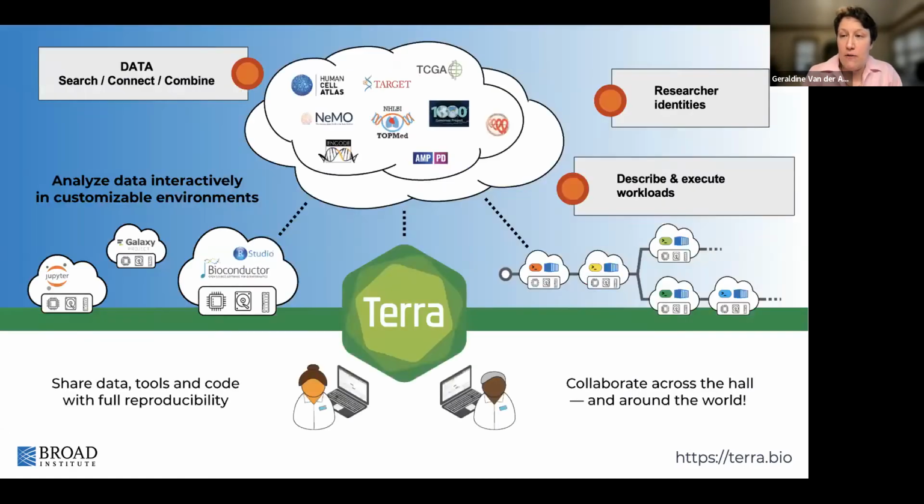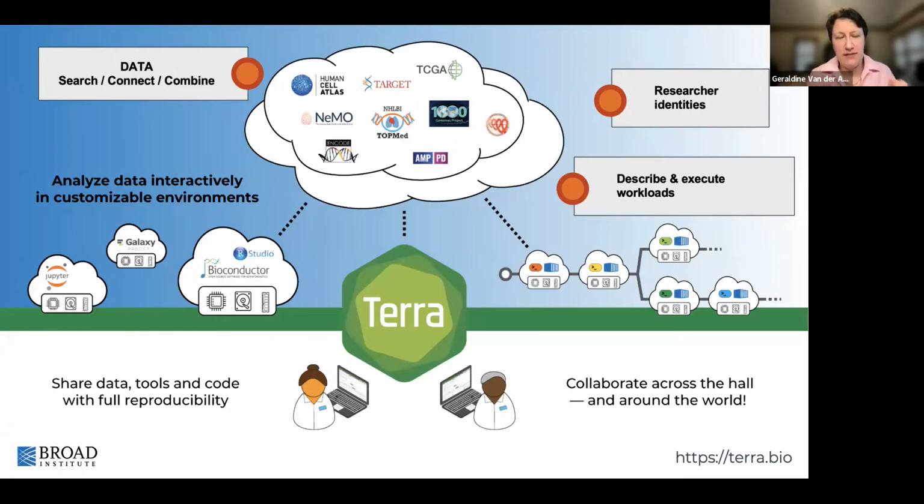There's a few, I'm running out of time, unfortunately, but there's a few examples that I can give you of where this comes into play, specifically in the context of Terra. For example, in this graphic, we show a nice little cloud with various data sets symbolized by their logos. And there are challenges there of how do we effectively search across multiple data sets?